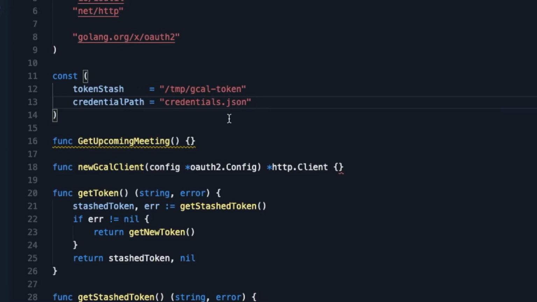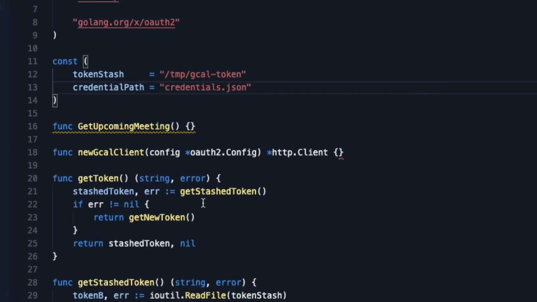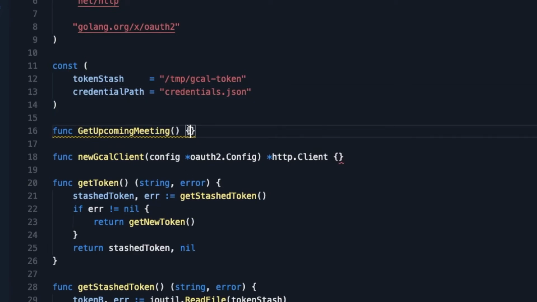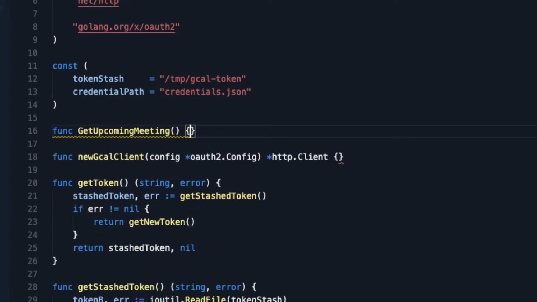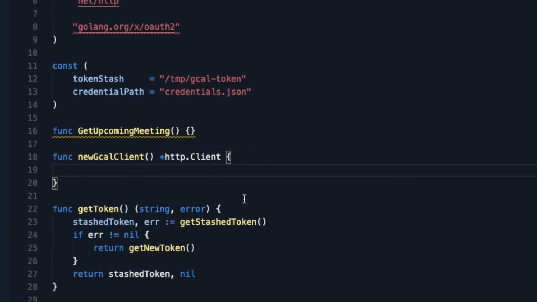It's in the same directory, so that's cool. So when we're going to generate our new client, actually, do we want? I'm going to do this inside here. Actually, the new gcal client would be the function which is most aware of the credentials.